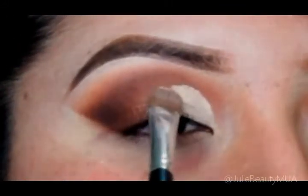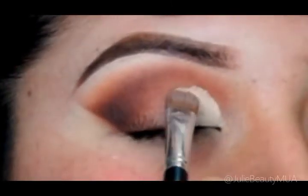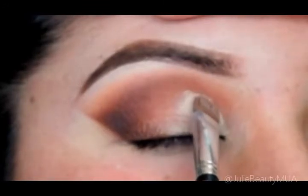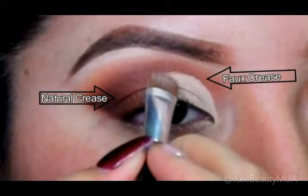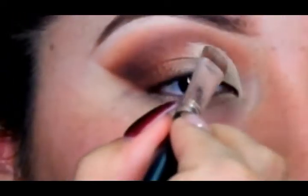So for hooded eyes, you want to make sure that you're following your natural eye hollow. So not where your eyelid would naturally crease, but slightly above, and this is only for hooded eyes. Here's this image to give you an idea. I have slightly hooded eyes, and also they're pretty small, so you guys, I know the struggle.